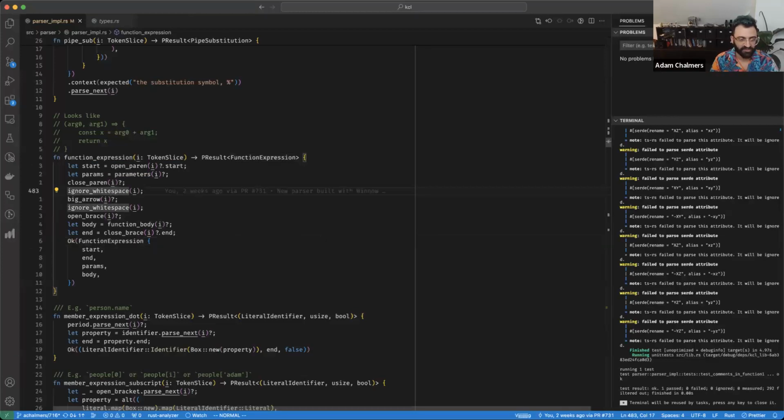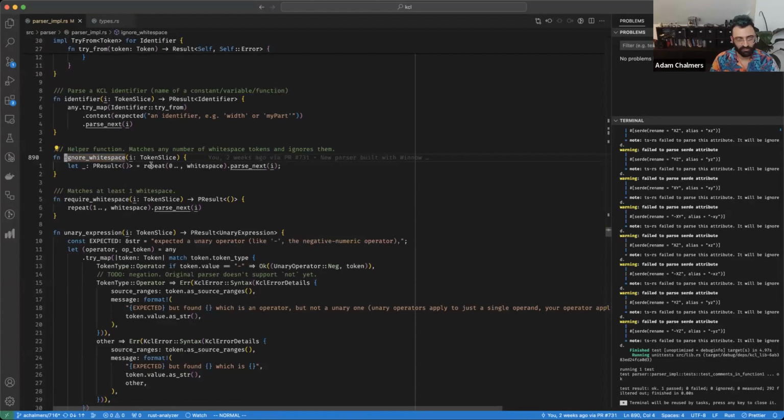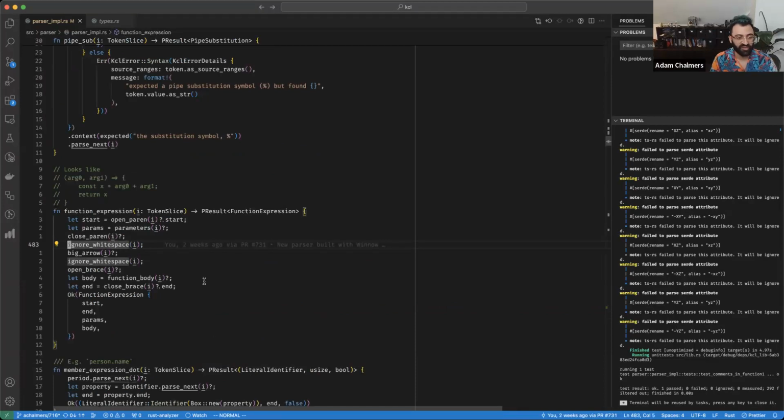So this ignore white space function, it's really just looking for 0 or more white space, and then I just ignore if it fails. It's okay if it fails. I don't care if there's no white space there. It's not actually relevant to me. So that's why it's not kind of being assigned to anything. Any questions about how this one works?